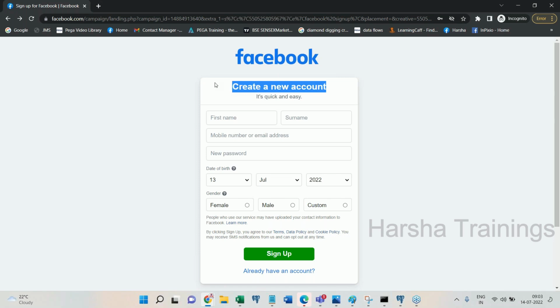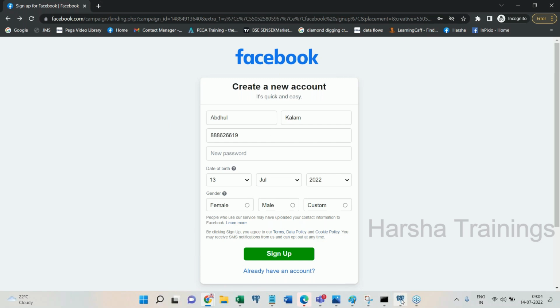Okay, here you go now. See, the data you enter here, some data you are going to enter here, and some details you are going to enter like this, and after you enter all the data, you click on sign up. Can anyone guess and tell me what will happen on click of sign up in the background? This data will be taken from the form and will be stored into a table. Tables will be there in the database.